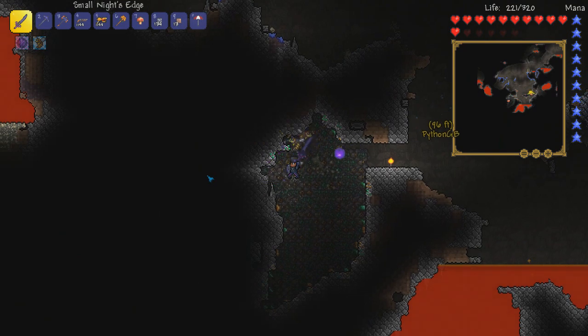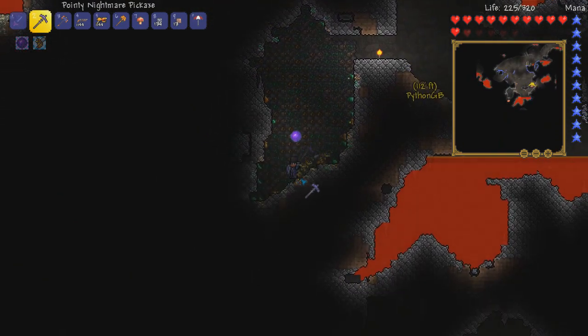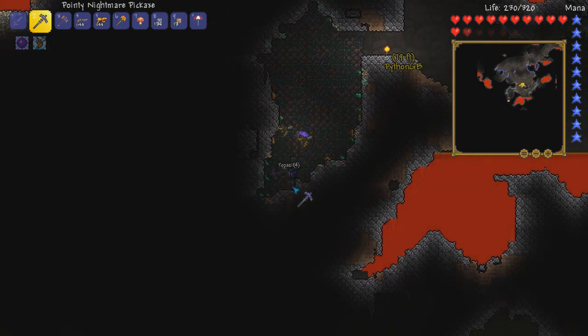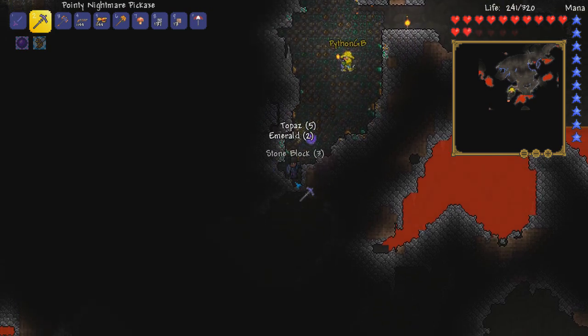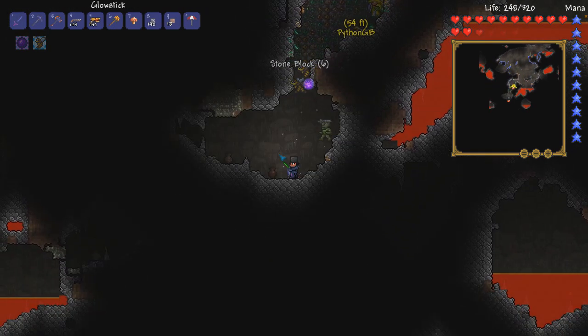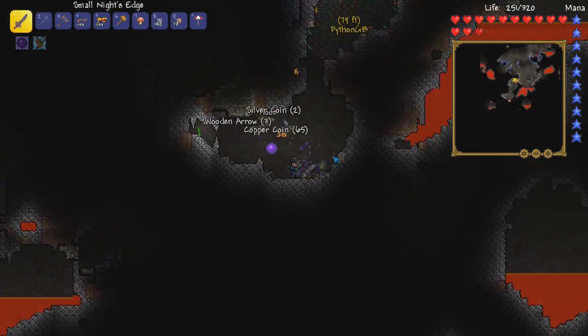Wow, this is ridiculous. You got a torch you can plant in here? Oh, yeah. Just throw it in the middle. Oh, dude, I got more than a stack. Here you go, I'm going to give you this lot. Is this even going on? Oh, it's up there. Jesus Christ, you got that, man.